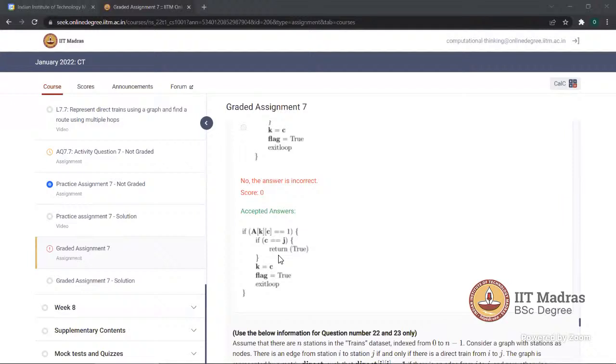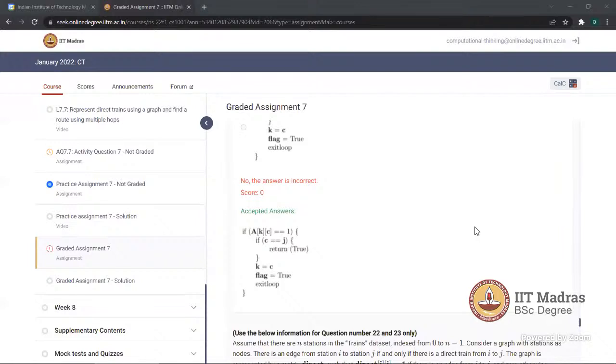See what is happening. We are trying to find some sequence from the first hop to the second hop, right? So when C is not equal to J, that means we are not getting the required information to find whether they are ancestors or not, right? Then we are supposed to check a connection from C to the next person. Let's say hypothetically we are trying to find the relation between A to Z. There is no direct connection. Then what will you do?